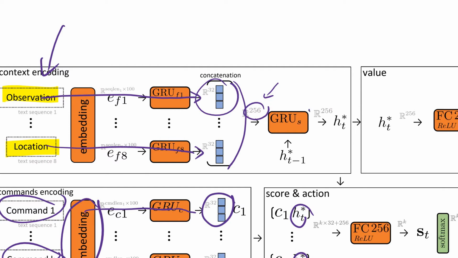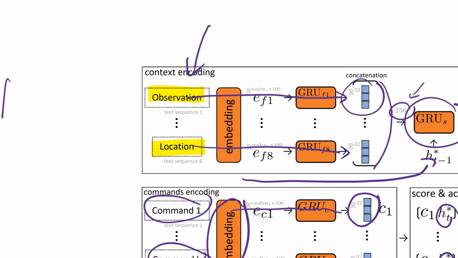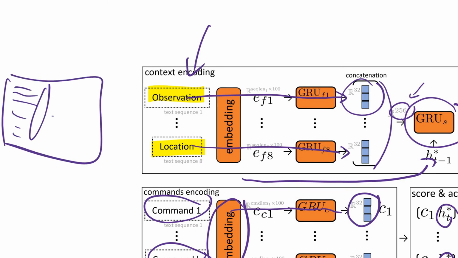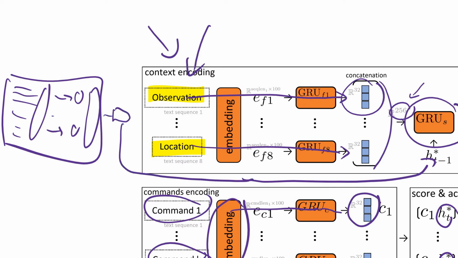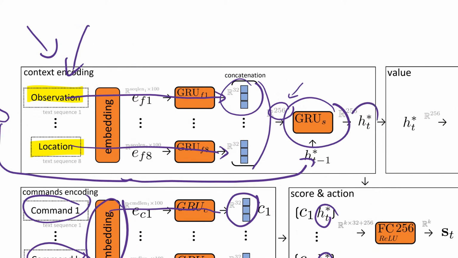What you'll do is feed this into an RNN that takes as input the last time step. You have to imagine that at the last time step there was already an observation and so on. This entire thing, I'm just copying this box over here, was already done last step and already fed into an RNN. So this is an RNN that actually goes over time, and whatever the output here is will be fed to the next step.